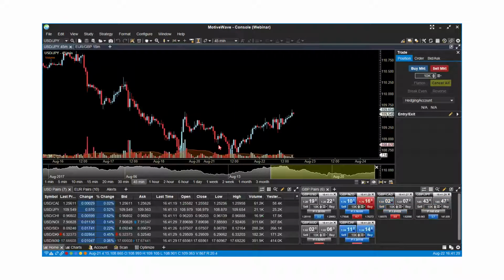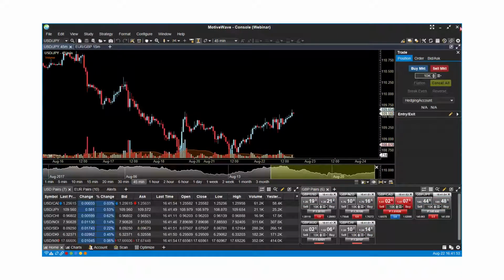Okay, so what we're going to do now is, at the moment, I have a broker connected. And with MotiveWave, as I mentioned before, you can have multiple connections in a workspace. What this allows you to do is, for instance, in my case, I have a Forex broker connected here, but I don't have any access to any equity data.